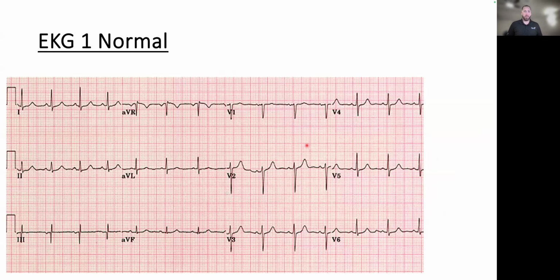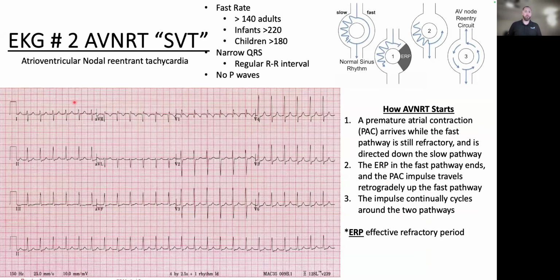Here's a normal EKG. So you notice that they have an upright P wave and QRS in lead 1 and AVF. So your P waves are coming from the right atrium. Looks like we have a normal axis. And then I would calculate the rate. Looks like maybe 300, 150, 100, maybe around 100 for their rate. And then I would look at the intervals and make sure that everything is looking normal. And this does look normal.